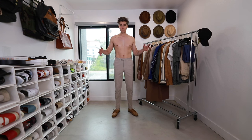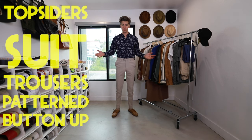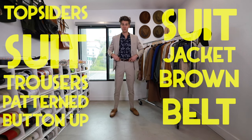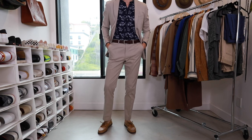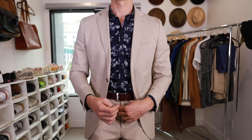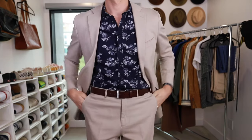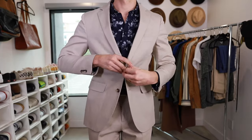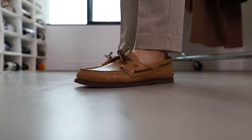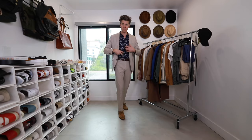For our semi-formal, more dressy category: start with your boat shoes, some suit pants, a casual button-up shirt — floral pattern encouraged — your matching suit jacket, and finish it off with a brown belt to match your shoes. This look is perfect if you're going to an outdoor spring or summer wedding or somewhere a suit is appropriate but you don't need a tie. Anytime you have a necktie on, I would not recommend wearing topsiders. It's fun, it's casual, it's a little nautical-themed, but ultimately extremely stylish because you're focusing on how the suit fits and adding a bolder pattern in the shirt.